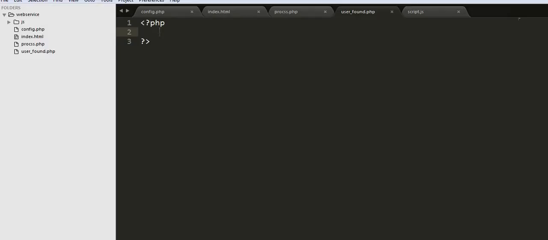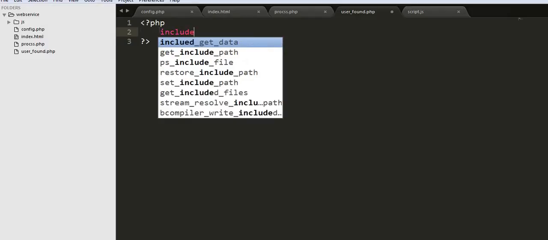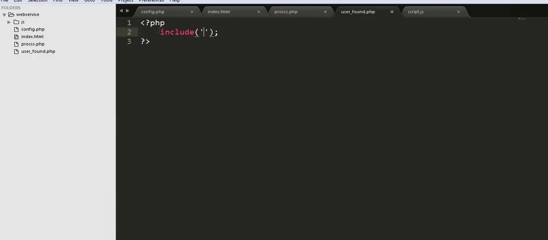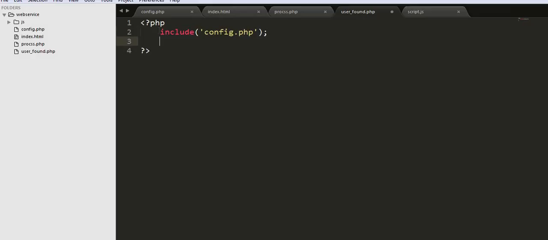Okay, now include the configuration file config.php, the same way as I did last time.